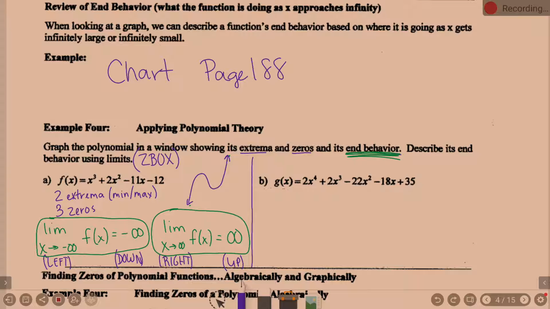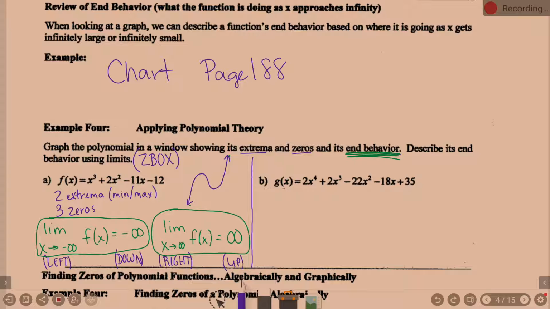For me, same thing as last time. I'm going to do one of two things. Either I'm going to look at my window, and I'm going to change my Y min and Y max. Maybe guess higher and lower numbers. Or I'm going to play with the zoom, which I can zoom out, first of all. And then if I zoom out and it's still not there, I can play some more.